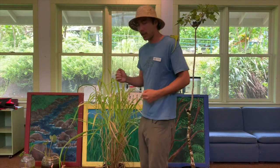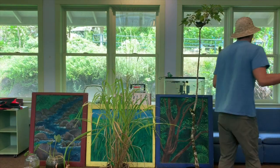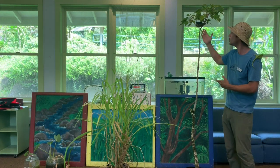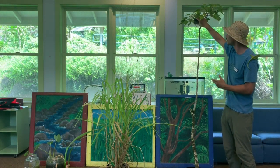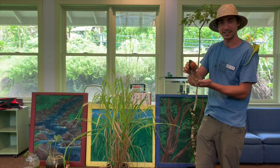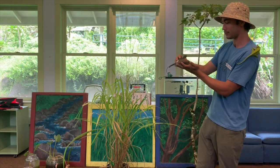And if we work our way over to the forest, what kind of animals do you think might be living in the forest? Might be flying around and chirping. That's right, birds. And just so happens to be that we have our beautiful shama thrush. Our shama thrush is in its nice shelter of a nest. Chirp, chirp, chirp. Oh, I'm doing quite well. And yourself? Chirp, chirp, chirp.